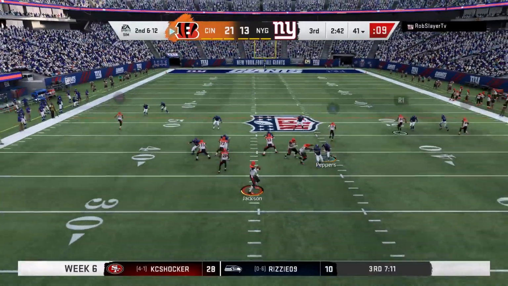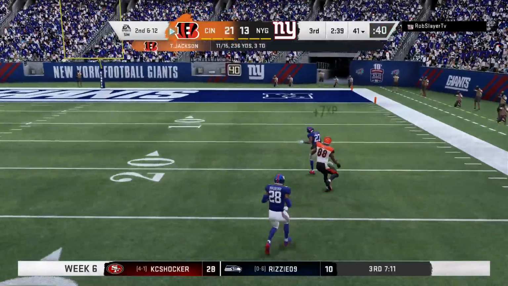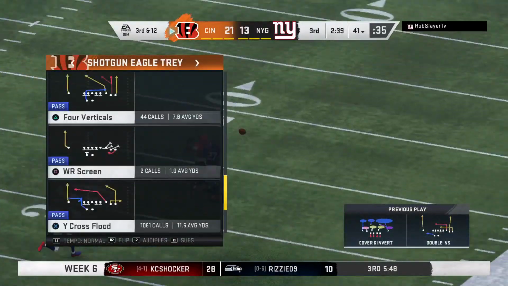Set up. On 2nd and 12, Jackson is going to float this one deep right side. And that will be incomplete. Tried to dial up the long one way out there, but it'll be 3rd down.